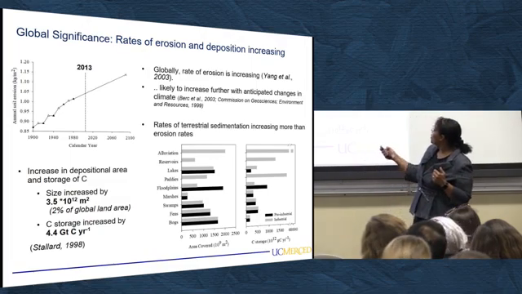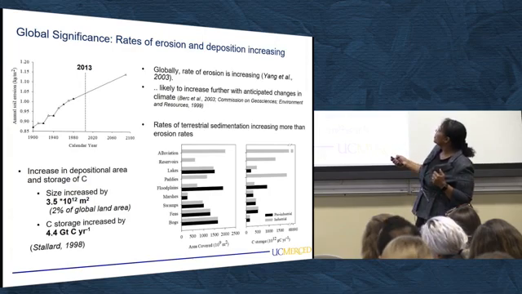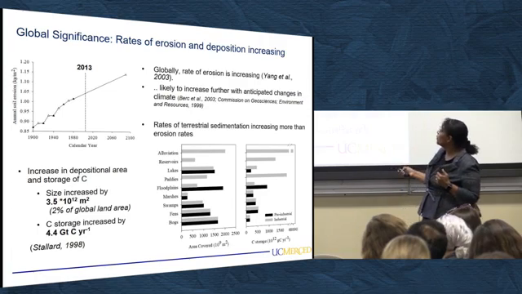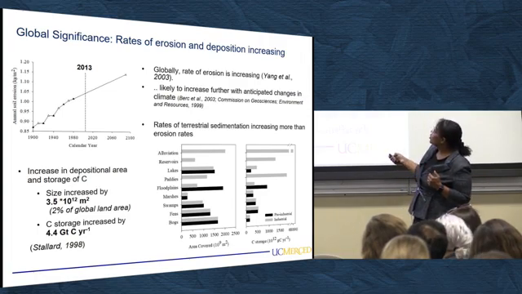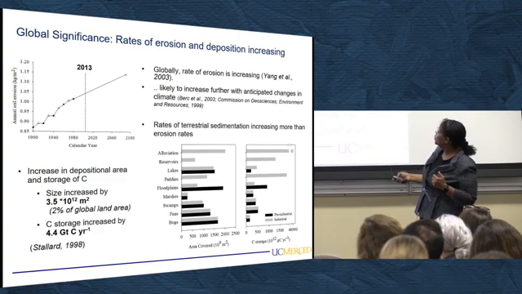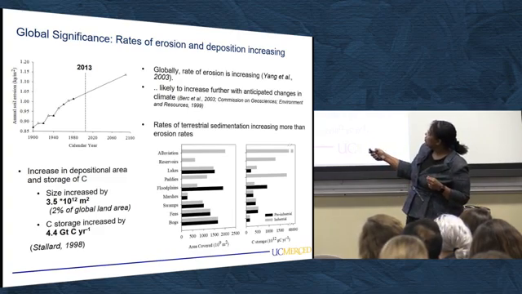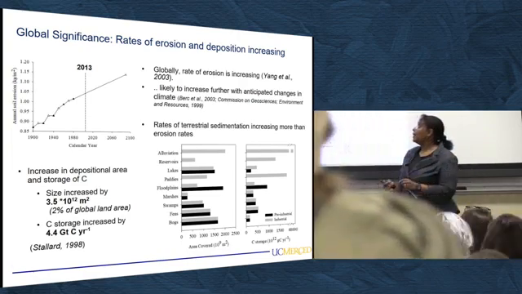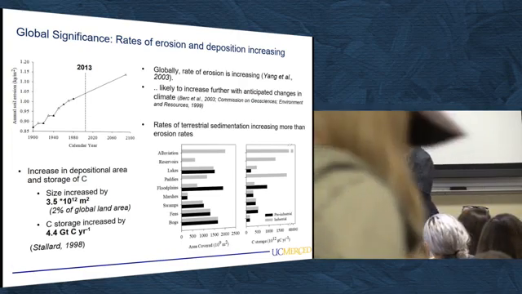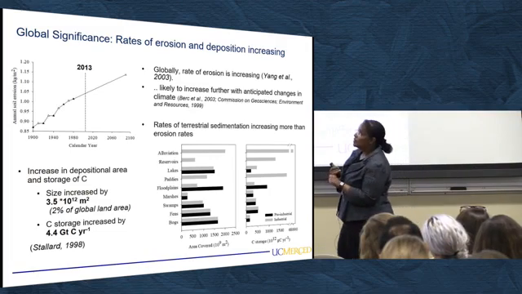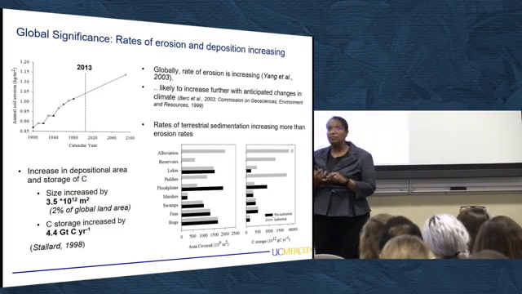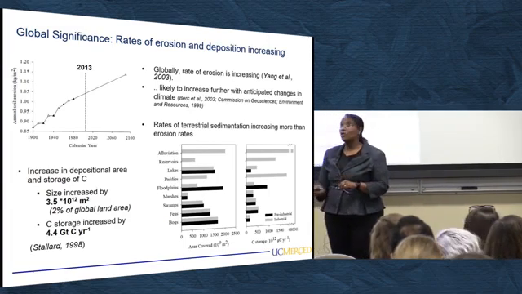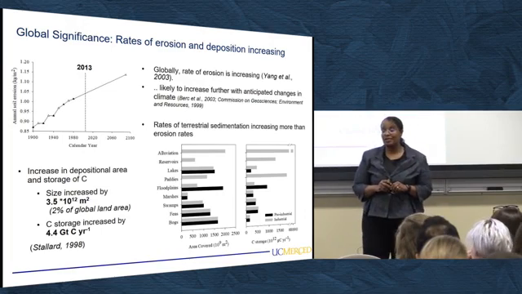The bars show you, in dark, the pre-industrial size of the area covered by these types of depositional settings, and then what is actually happening during the industrial era. As you can see, there are multiple types of settings that have changed quite drastically. That amounts to an increase in depositional area equal to about 3.5 billion square meters, with the potential to store somewhere on the order of 4.4 gigatons of carbon per year.